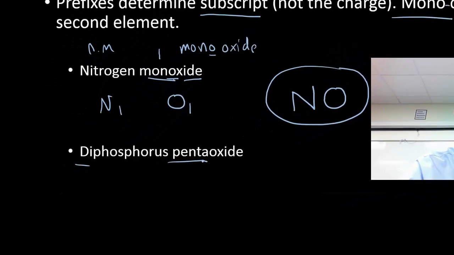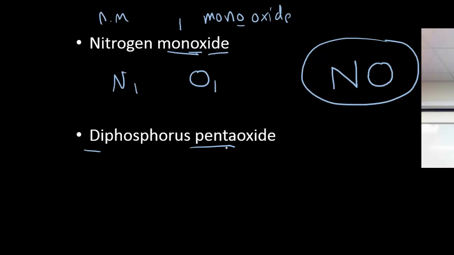Diphosphorus pentaoxide. I see the prefixes, so I know it's a molecular or a covalent compound. They mean the same thing. So di means 2, penta, looking back at the table, means 5. So I have 2 of these and 5 of these. It applies to what's written directly behind it. So phosphorus is just phosphorus, P. I have 2 of those. So P2. And then pentaoxide, remember that ide is the ending change for an element that starts with ox, and that's going to be oxygen.